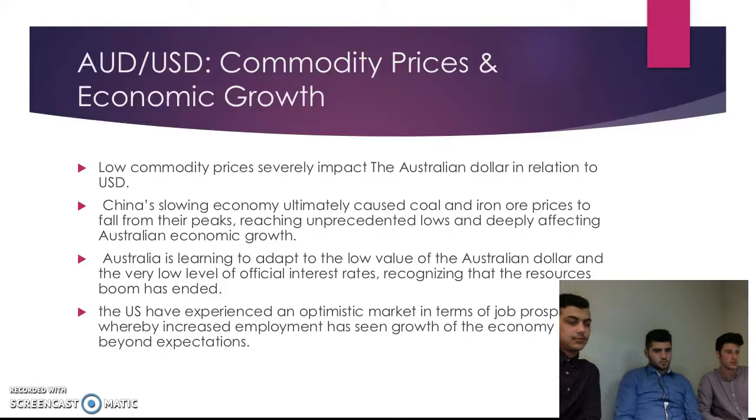Australia is learning to adapt to a low value of the Australian dollar and very low levels in the interest rates, recognising the resource boom has ended. The RBA has adjusted its focus on understanding the strengthened labour market. This could potentially see interest rates being cut as a stimulus for the Australian economy. Moreover, the US has experienced an optimistic market in terms of job prospects, whereby increased employment has seen the economy grow beyond expectations.